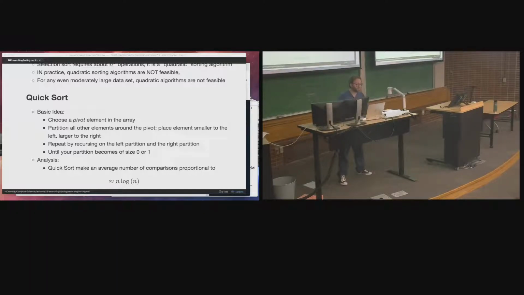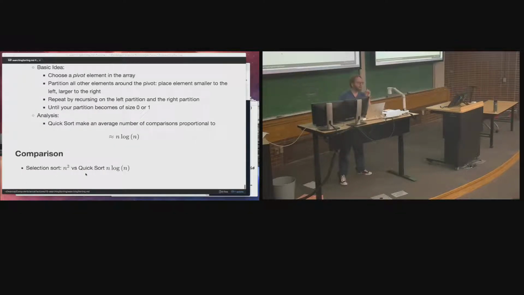What I want to do is look at this not from a calculus perspective, but from a practical perspective. We're going to look at it in 3 different ways. Selection sort is n squared versus Quicksort being n log n. I'm just telling you what it is. I'm not going to go into the details of deriving that. That would require the master theorem and solving recurrences, and I don't want to do that. From the mathematical perspective, certainly n log n is better because it's a smaller growing function.